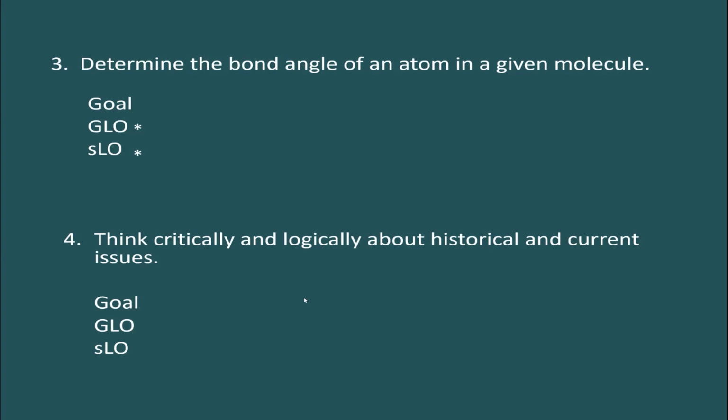Number four. Okay, well, think critically is really a big thing, so it's pretty much going to be a goal. But it could have been broken down. It says think critically and logically. I think that they're pretty much the same thing, but you could break it down into two GLOs, and that would work. And then you could put this at the GLO level. You could also say think critically and logically about the historical issues, and think critically and logically about the current issues. And if you could do that, they would be at the GLO level, and then you could say, since you can think critically and logically about historical issues and about current issues, I can put that information together and put it under a goal of something like understand historical and current issues. See how that works.